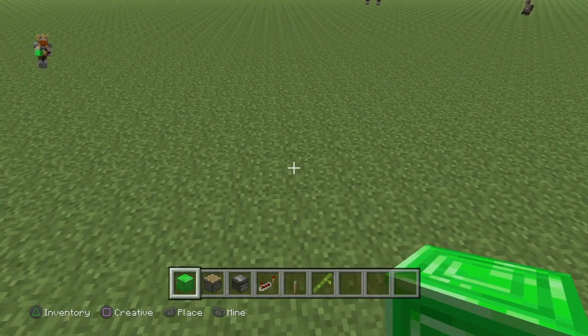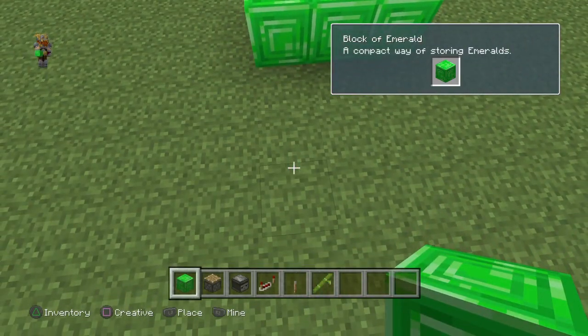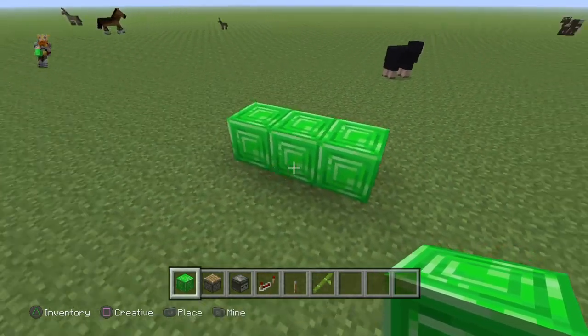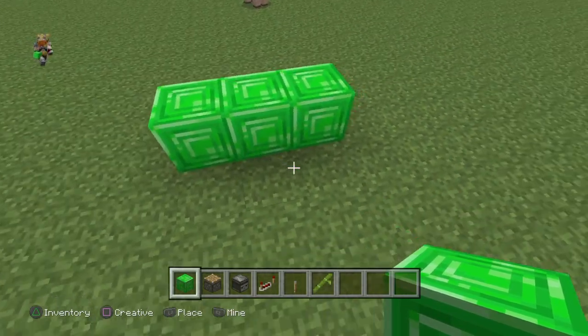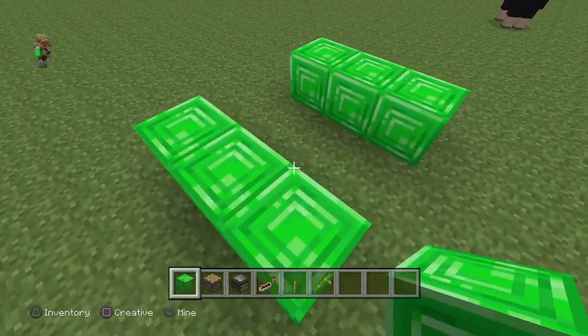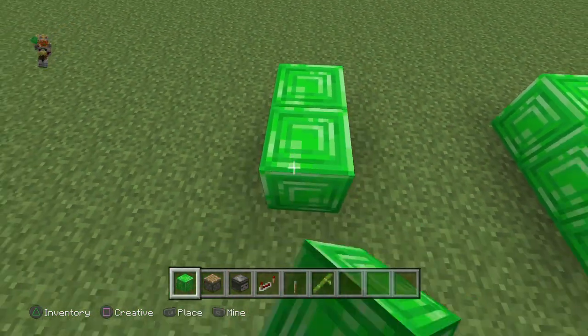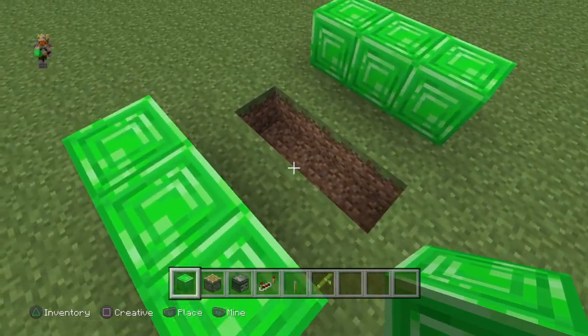Alright, so the first thing that we're going to do is place down how many bamboo we want. You can do a single-sided bamboo farm, you're just not going to get as much bamboo, so we're going to do 6 bamboo. So we're going to do 3 over here, and we're going to do 3 over here. I did that wrong already. Alright, 3 over here.